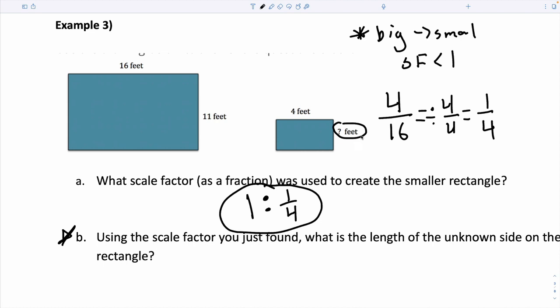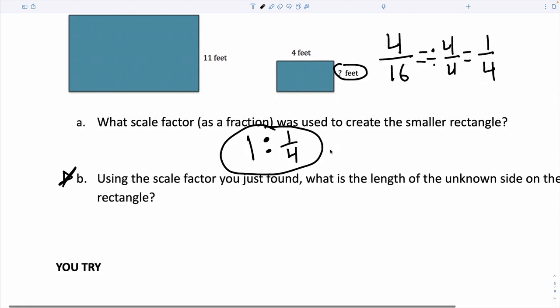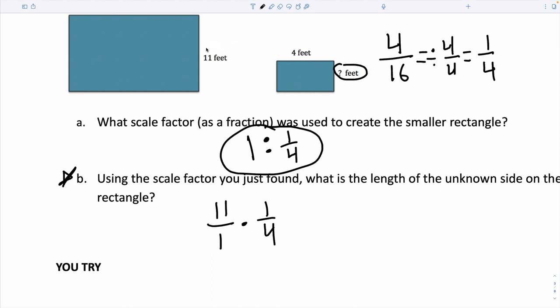If I wanted to find a missing side, if your side is 11, what could I do, Brady? You would divide 11 by 4. Ooh, that's okay. I'm gonna have you set it up a little differently at first so we're not confused. Then I'll come to you about what you did and see if it makes sense. You could also take 11 and do what, Peyton? I'm gonna multiply it by 1/4. If you want to find a new side, take the scale factor and multiply it by the old side. 11 times 1 is 11. 1 times 4 is 4.